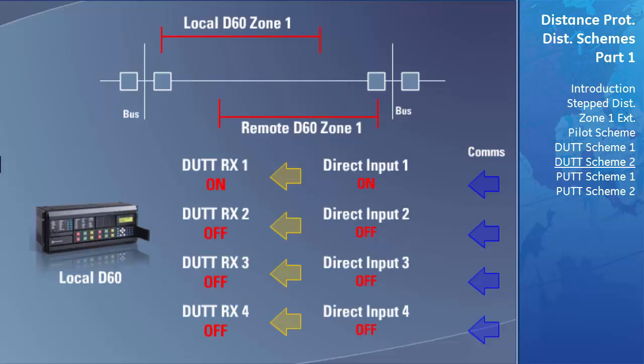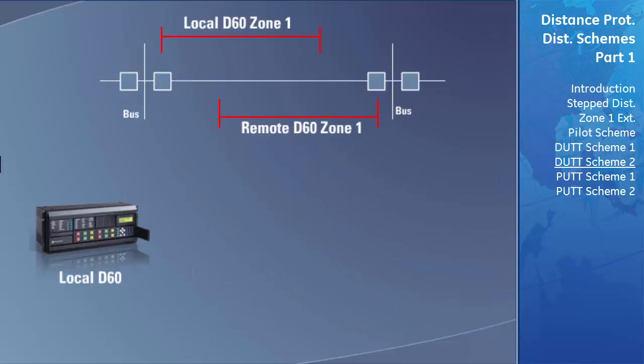If more than one bit of information can be sent back and forth over the communication channel, and single-phase tripping of single-phase to ground faults is to be achieved, the D60 needs to be programmed to only use either the 2 DUTT receive bit scheme or the 4 DUTT receive bit scheme. Please note that both the local and the remote relay must be programmed with the same number of corresponding transmit and receive bits. Each receive bit will then have a different input assigned to it, each of which comes from the communication channel.